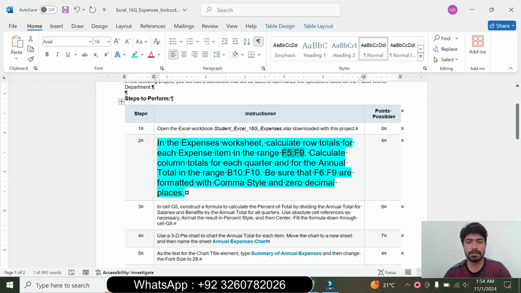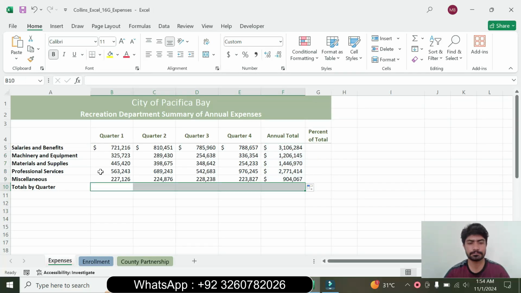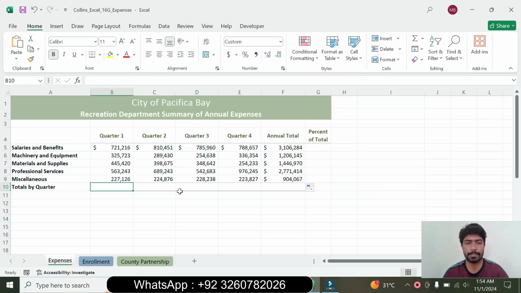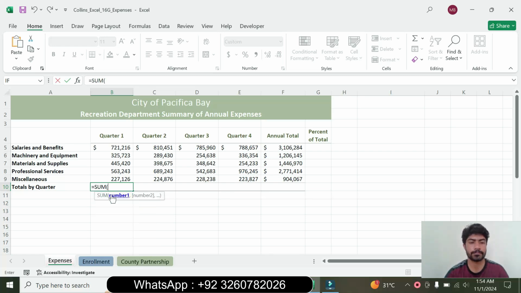And calculate the column total for each quarter and then the annual total, range B10 to F10. Type equals, type the SUM function, and select the range B5 to B9.